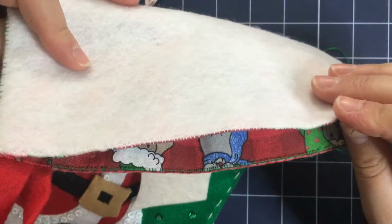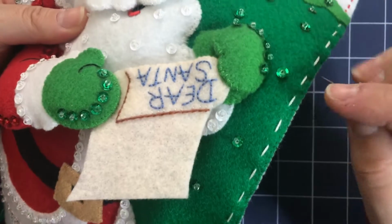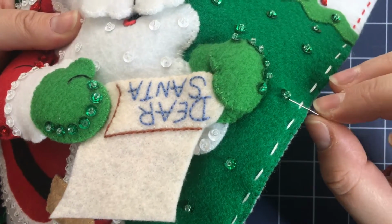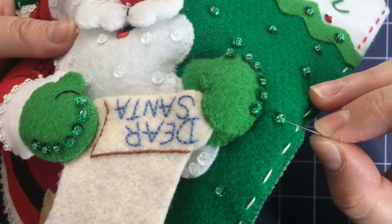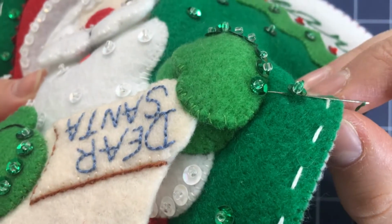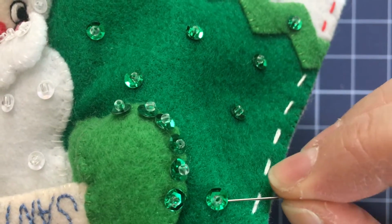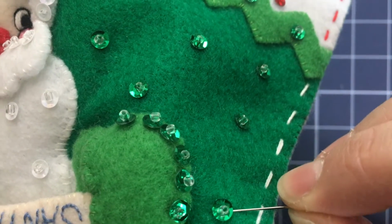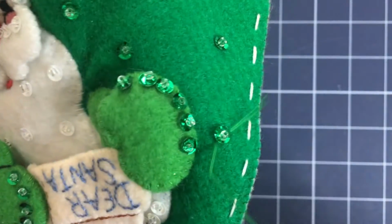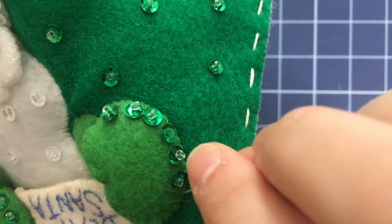So you can see my lining's on, my backing's on. So we're not going to put our needle all the way to the back like we did before. So right now I'm going to snag some felt, and I'm trying to show you that I'm going underneath the sequin. So where you want your knot to go is under the sequin, so it's going to hide. And I'm using one strand of floss that's also the same color as the sequin, like always, and you're going to pull through. And then, oops, I got a little caught there.